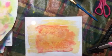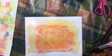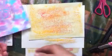There. So that's it. That's dendritic printing. And these are the prints that we got with it. Now, this one is very light colored, but they're gorgeous, and they can just be used for so many things. I'm going to make some tags with these.